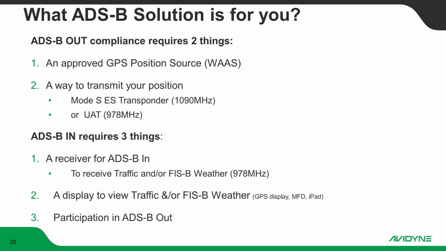There are some portables out there customers have been using for the last couple of years. Even though they don't have ADS-B out, they're basically eavesdropping and picking up the free weather you can get. But most importantly, it's the traffic, because traffic is just not broadcast from the whole U.S. It's broadcast based on where you are. And if you don't participate, they're not going to necessarily send you all the traffic you need, because you're eavesdropping on the traffic broadcast that was being sent to someone else. Convoluted story, but the short answer is, if you really want accurate ADS-B in, you need to participate in ADS-B out.